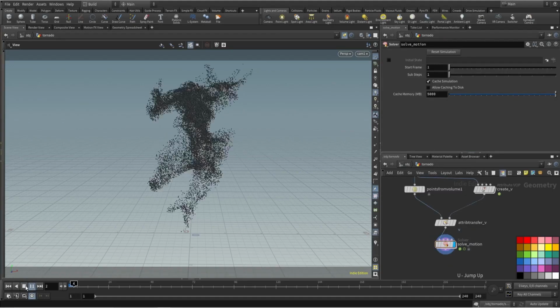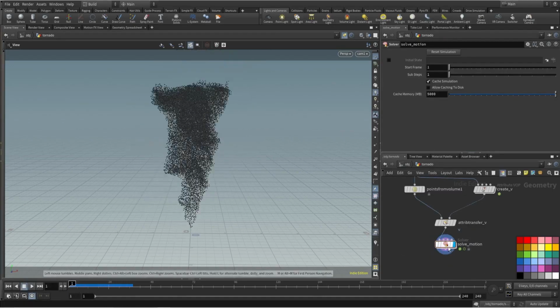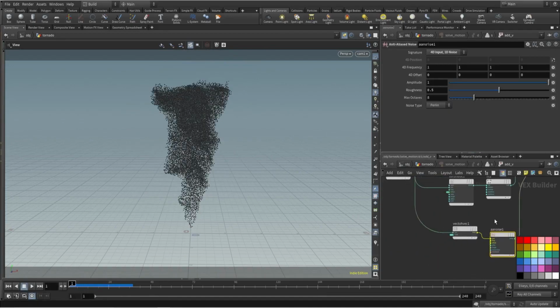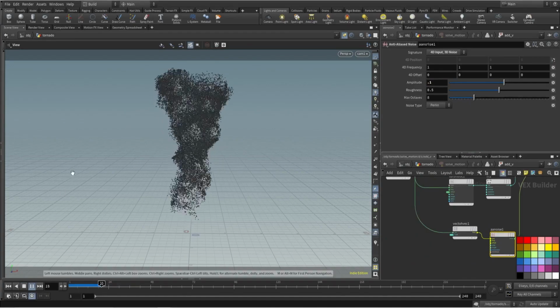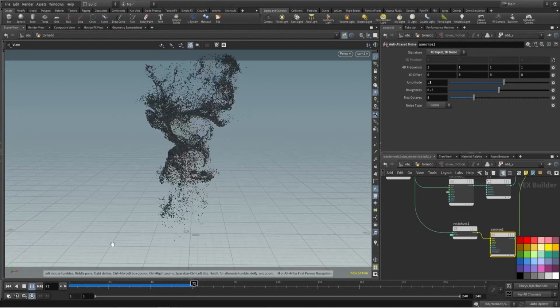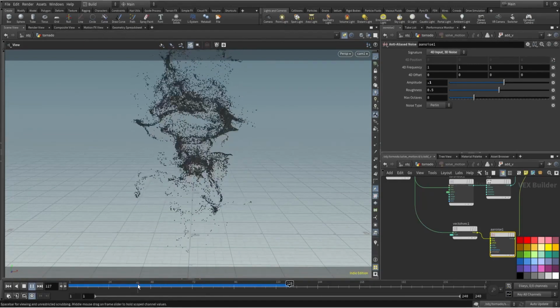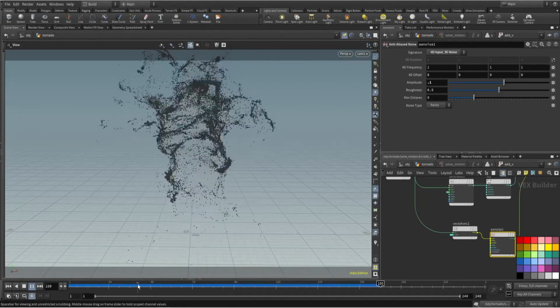So let's just check. Oops, it's too much. And let's use 3D noise, reduce it. We are getting some cool effect, but we are losing our main effect.